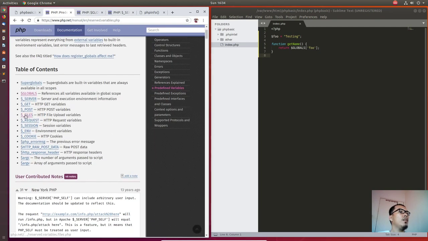Okay, and then this file upload, I'm going to create another video for that, and also with the session and the cookie. For the session, I'm going to create a complete login system, a basic page where you can log in, log out, and then display data information. So maybe I will follow up that one. So let's move on to the file handling.